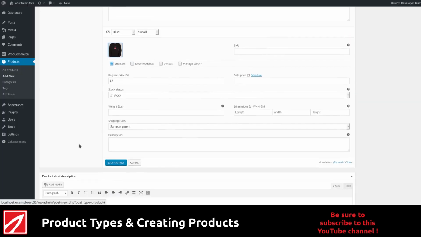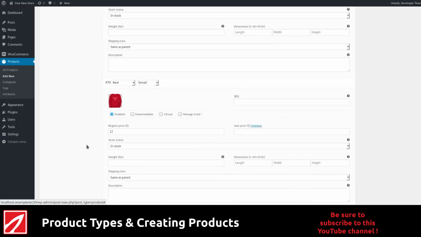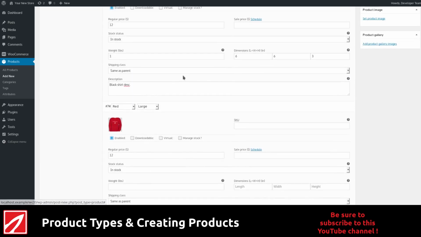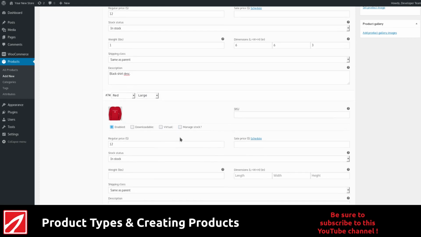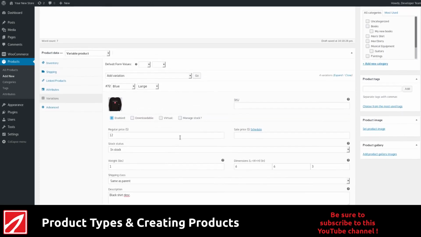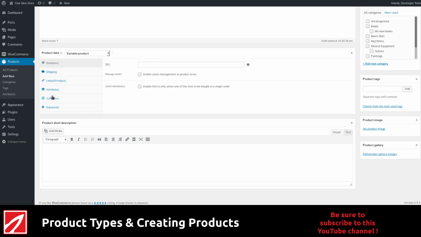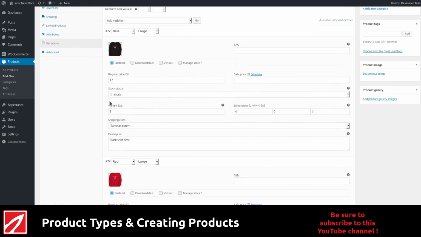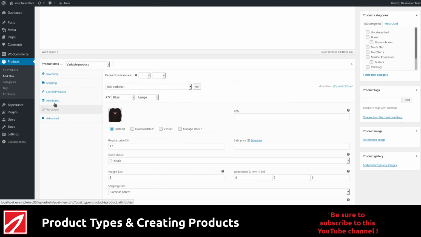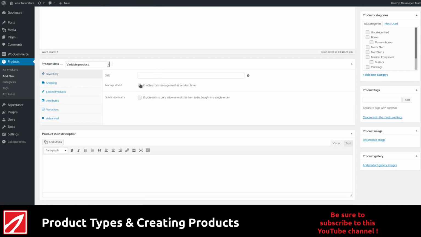All right, so now we have all that set up. I'm not going to worry about entering descriptions and dimensions and weights for all these. You get the point. You do that on your own. When you create products, be sure to set all the settings as you would like. You set a SKU number. We have inventory here, but notice that we also have, well, let me turn it on. Inventory, manage stock at the product level.